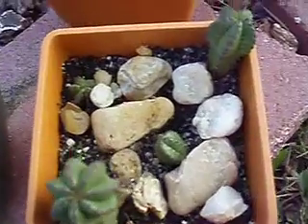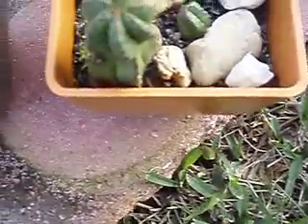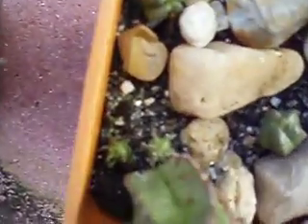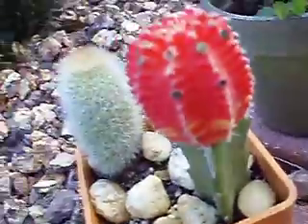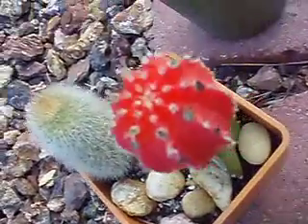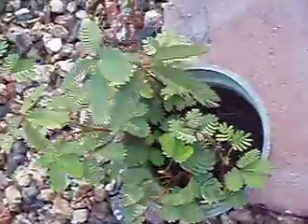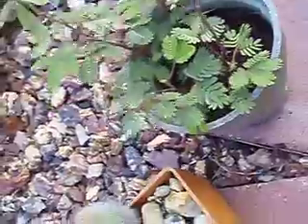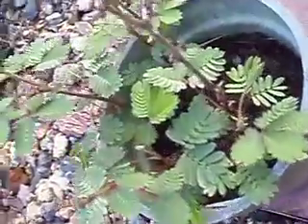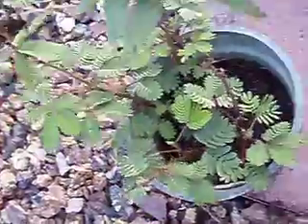Then I got these guys — they're hanging in there. This one has probably four sprouts, or two, right there in the bottom. And this one I picked up the other day — I finally couldn't resist and got it, but I pulled all the buds off. And then the sensitive plant — as you can see, very very green and doing well. It died all of a sudden but then it came back.